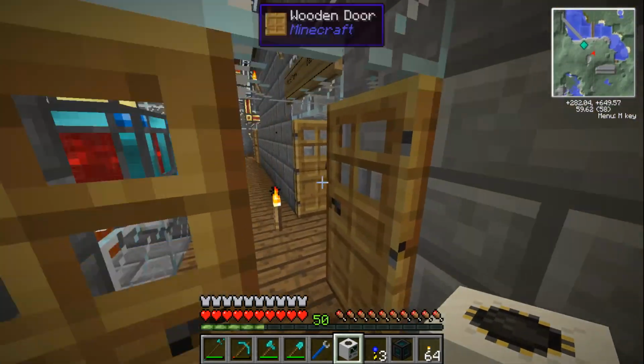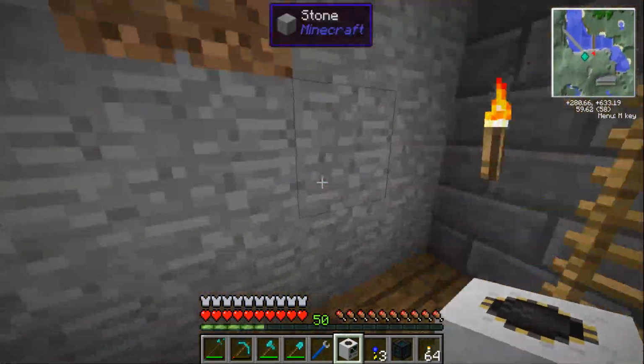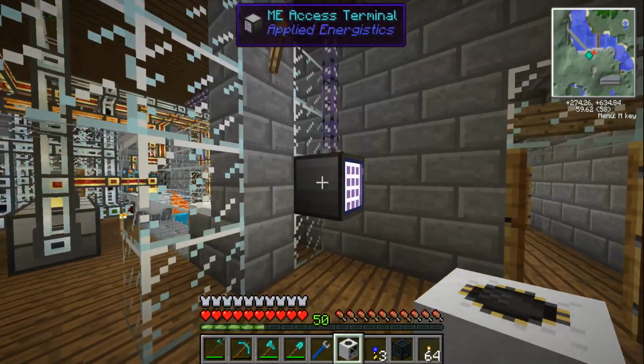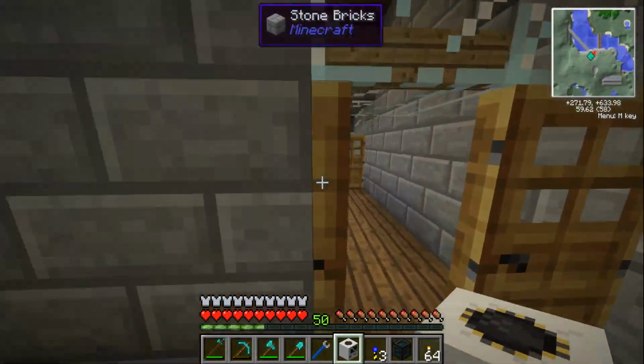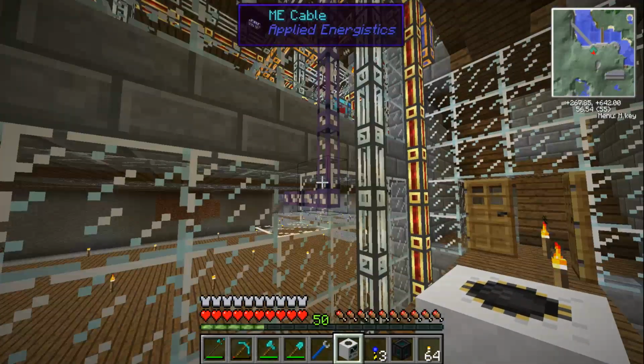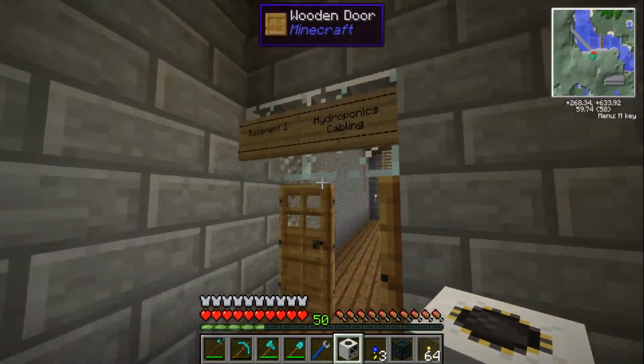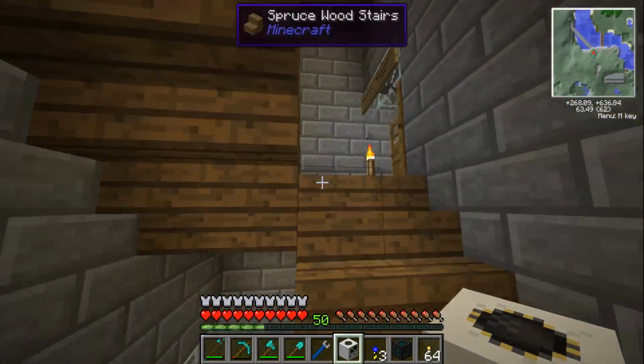Yeah, so I'm planning on just having all the resources. Why not? Because there'll be some point when we need it. But there we go. You can have a look at the ME network now. There's access terminals everywhere. So I've just expanded this main tunnel to have an ME cable going through it, and then that just kind of wires up to, well, whatever I need. So that all seems to be pretty good.